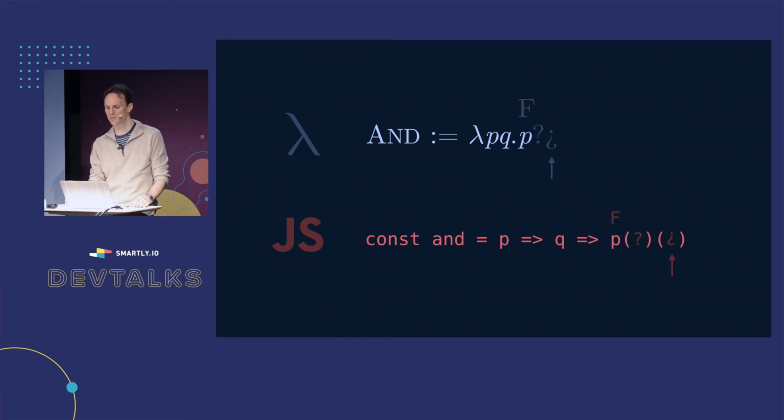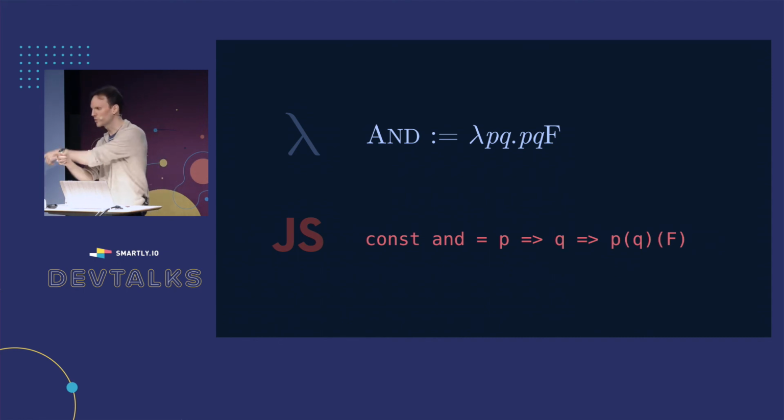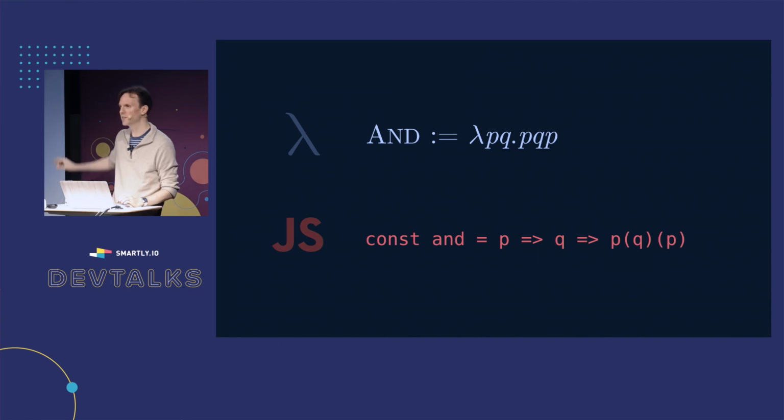If P is false, it's going to return the second thing. That's what the ki function does. But if P is false, what should and return? One of my bools is false, so and should return false. So P should return false. And if P is true, what should and return? Q. Exactly. Because it depends what Q is, right? If Q is false, well, we should return false. But if Q is true, P was true and Q is true, so return Q, which is true, and hey, it all works. And in fact, you could simplify that too.